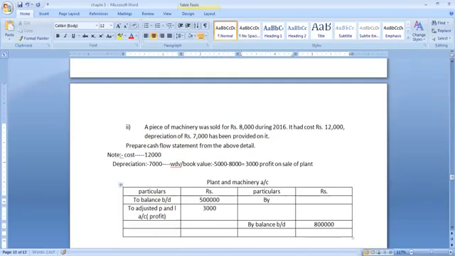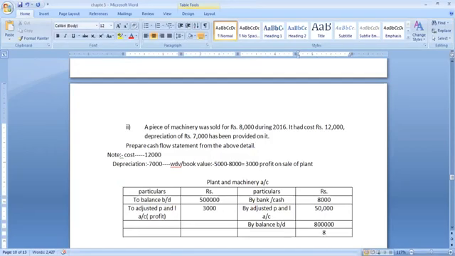There is also sale. So what is the value of sale which is given here by bank or cash? 8,000 is the sales value. There is also depreciation which is given in the adjustment. Make it as by adjusted P&L account. So what is the adjusted depreciation? So 50,000. Now take the total value of it.